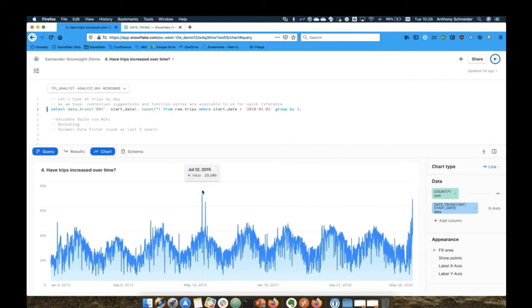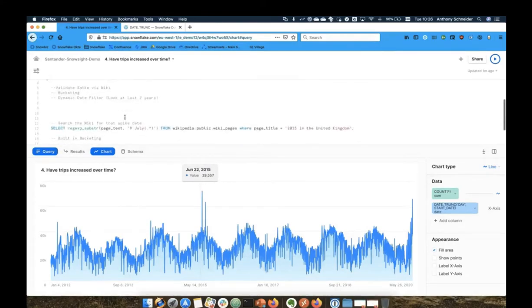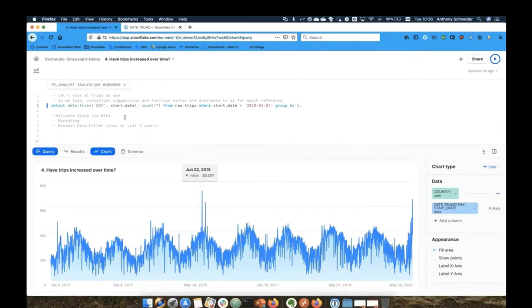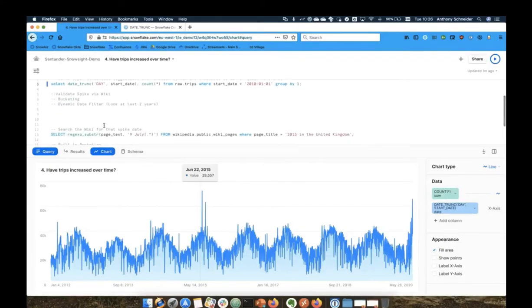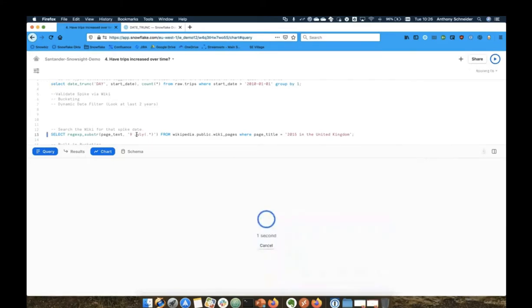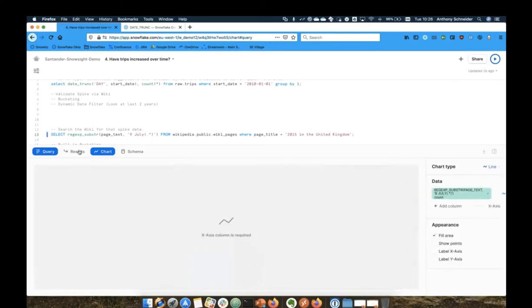Now, when I was running this yesterday, I was interested in that spike. It seemed like a huge number of bicycle hires on July 9th: 72,000. So I could go in and search the data to see if there's any duplicates. What I also did, though, was, those keen eyes in the Schema Browser would have seen that I had the Wikipedia database within here. So there actually is a page within Wikipedia that shows all the big events that happened year by year. I ran a quick select star for July 9th.